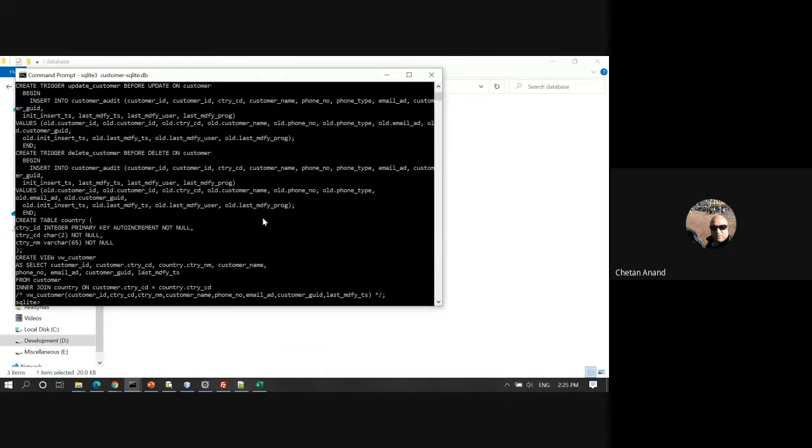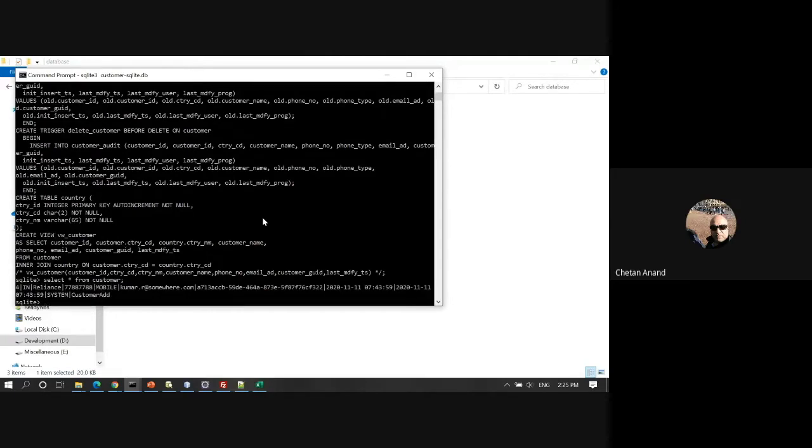So if I want any table data, I can just use select star from customer. This will give you the customer data. So basically, this is a very light one, and it works perfectly, and I have executed millions of transactions in this, and it works perfectly. So you don't have to worry about too much configuration. Okay, is it clear?